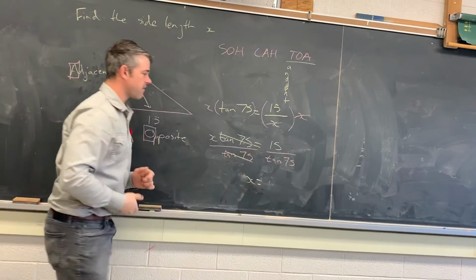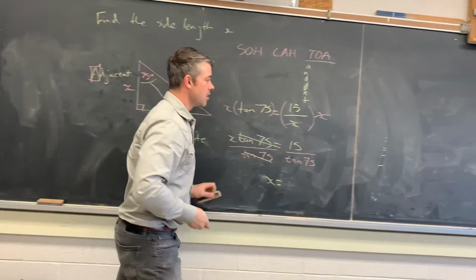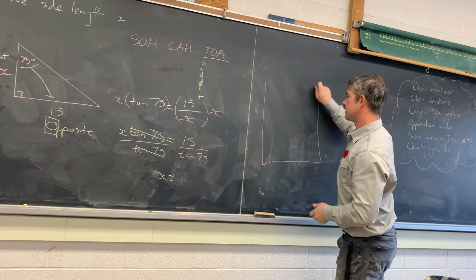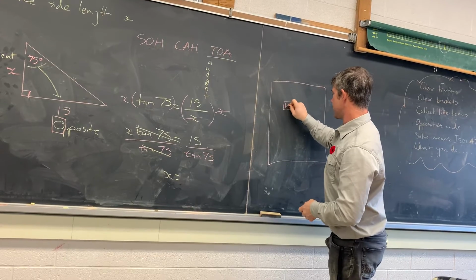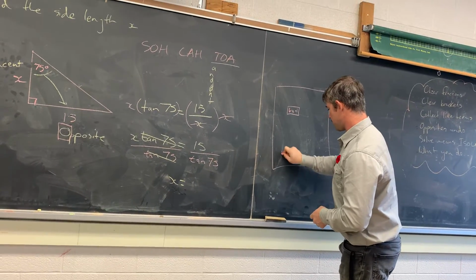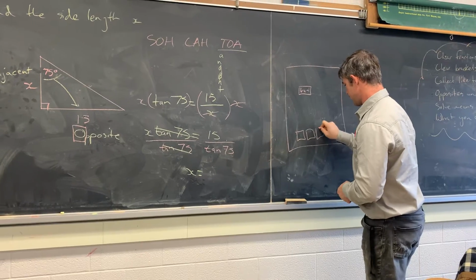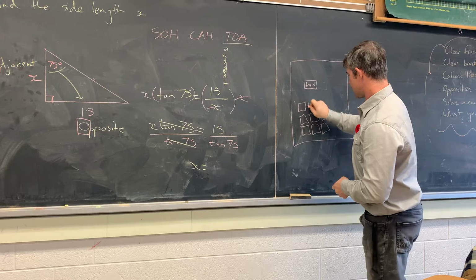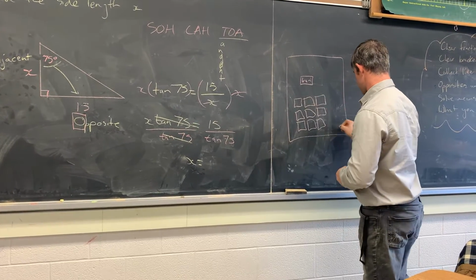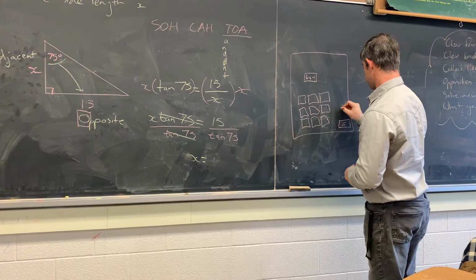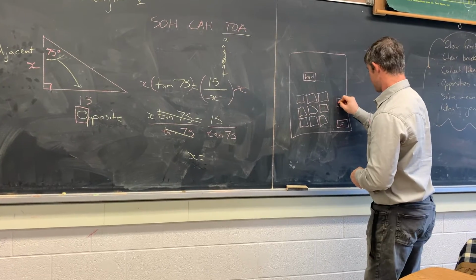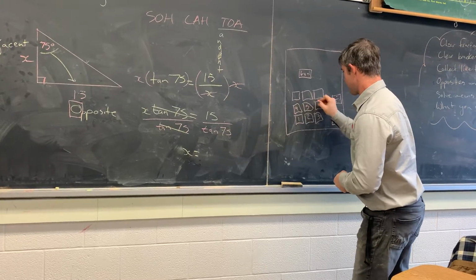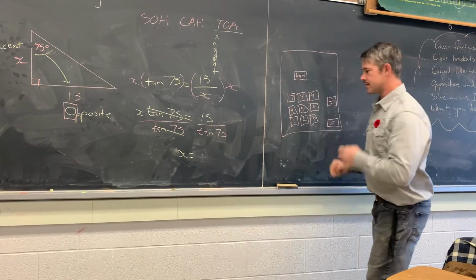and we calculate whatever 15 over tangent 75 is, we should be able to figure out what our value of x is. So I'll go to my calculator, and it has a tangent button on it, and it has a 1 button right there, 2, 3, 4, 5, 6, 7, 8, 9. I'm going to need an equal sign as well too. Probably also going to need a division sign. Okay, I think I have enough in my calculator here to type my buttons correctly.